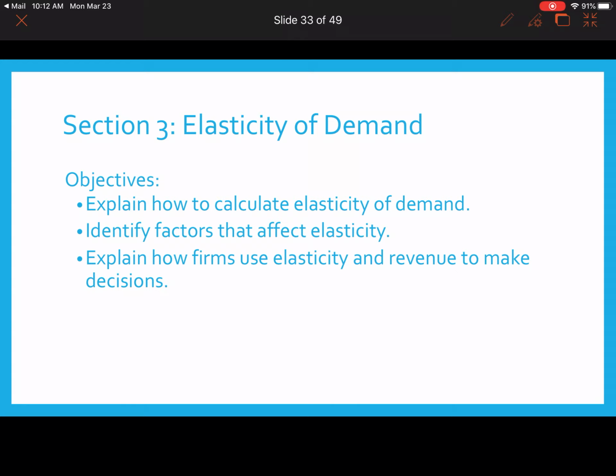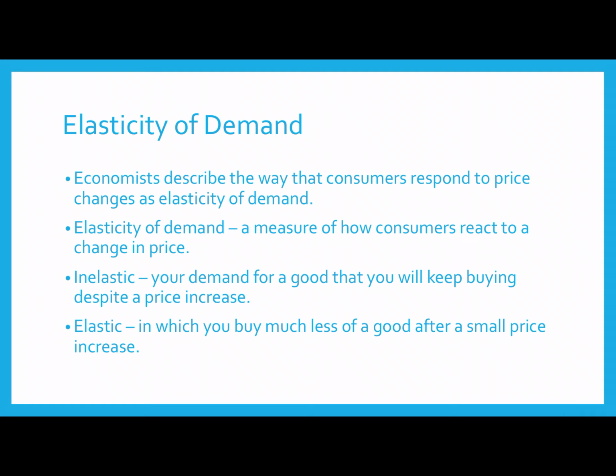All right, so let's get right into the Section 3 notes. Elasticity of demand. So the three objectives we're going to look at: explain how to calculate elasticity of demand, identify factors that affect elasticity, and explain how firms use elasticity and revenue to make decisions. All right, so what is elasticity of demand? Economists describe the way that consumers respond to price changes as elasticity of demand. That's the measure of how consumers react to a change in price.